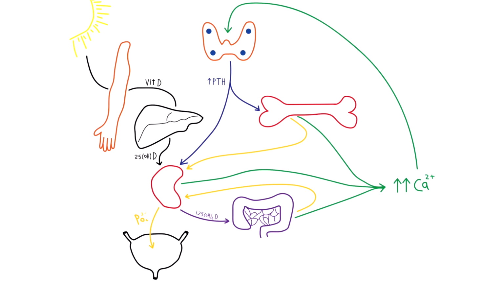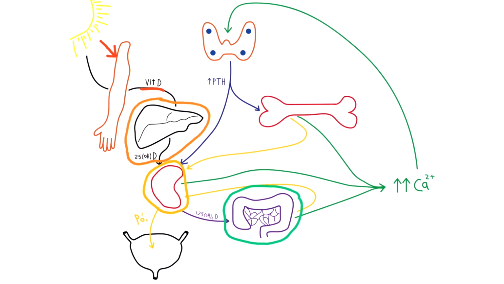The pathophysiology of hypercalcemia involves accentuation of the normal processes which raise serum calcium level. So let's first discuss these normal processes. First, sun exposure causes vitamin D synthesis in the skin. Vitamin D goes from the skin to the liver, where it's converted to 25-hydroxy-D3, also known as calcidiol. Calcidiol travels from the liver to the kidneys to get converted into calcitriol, the active form of vitamin D. Calcitriol, in turn, stimulates calcium and phosphate absorption from the GI tract.